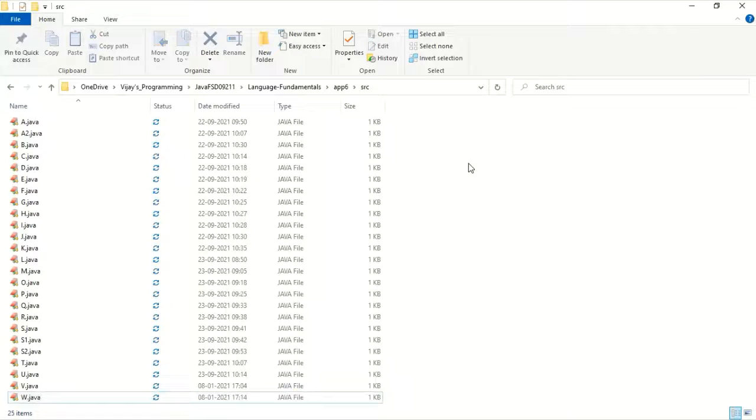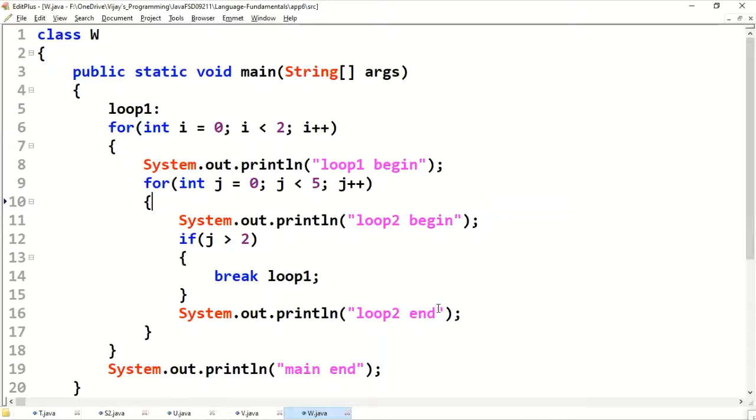Sir, can we use the break statement in that program only? Yes.